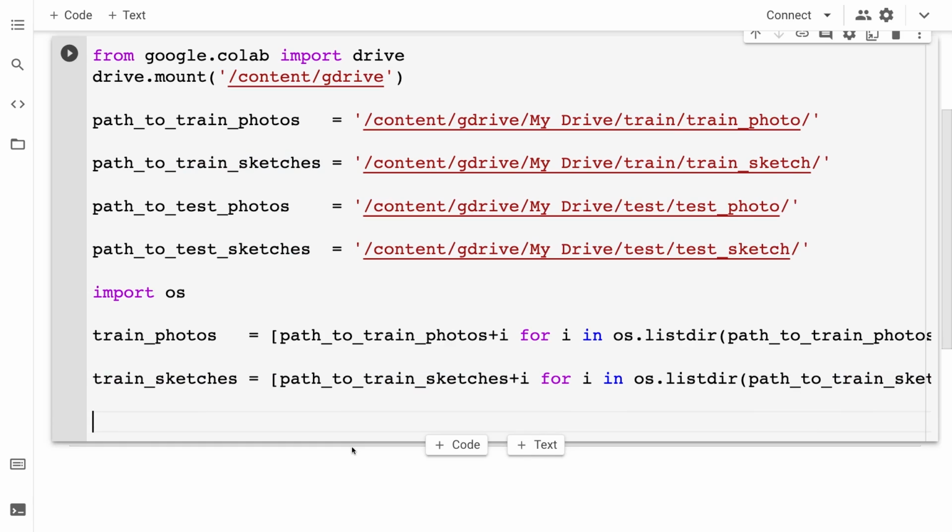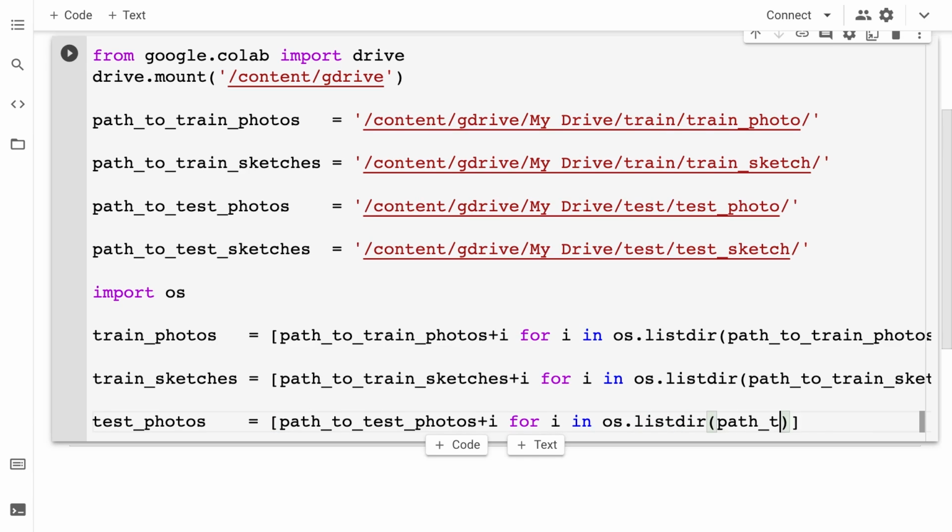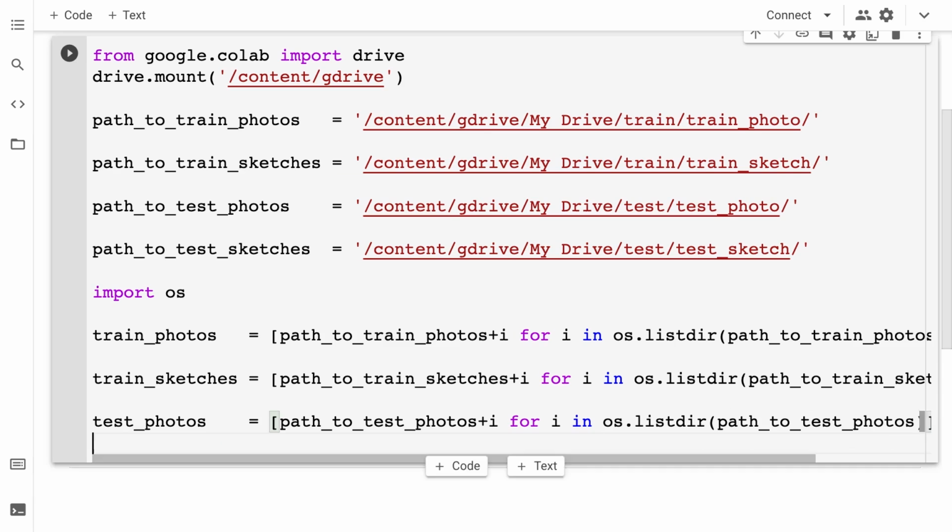Then after this, let's create the testing data set. So I'm going to create test photos, this variable. And again, I'm going to create an array. I have to pass in here path to test photos plus i for every i in an os.listdir of path to test photos.